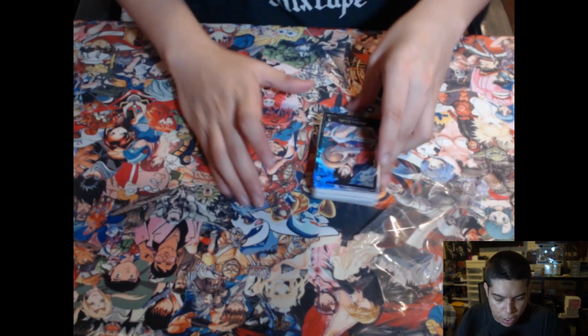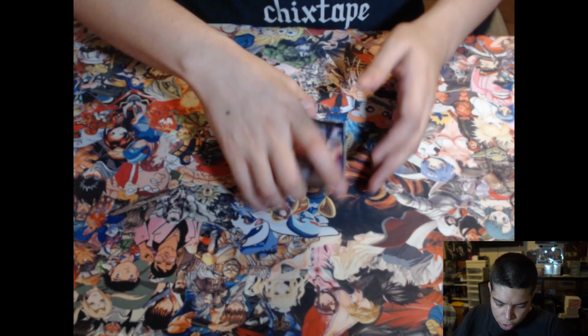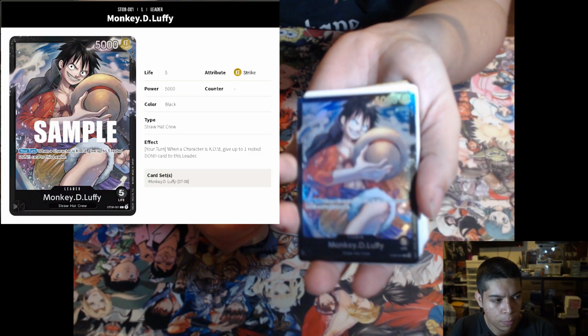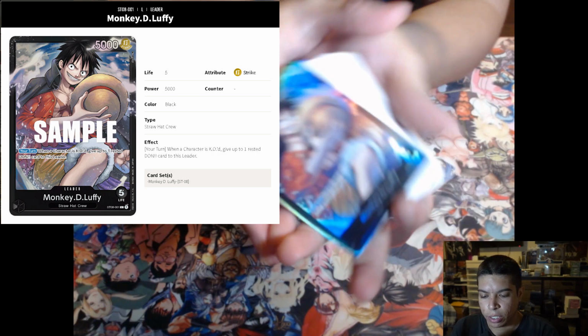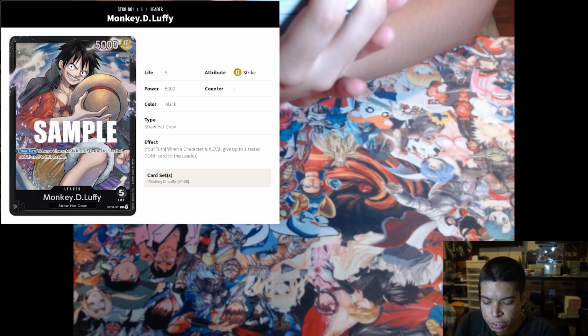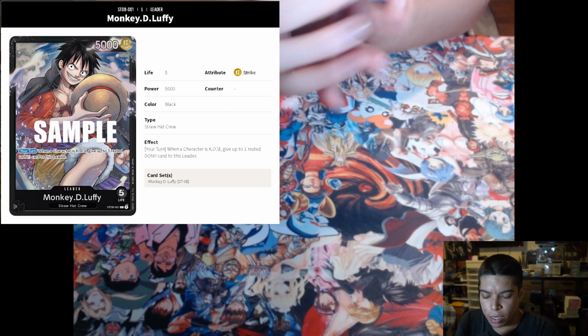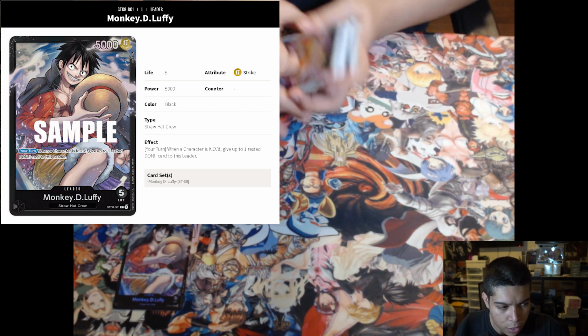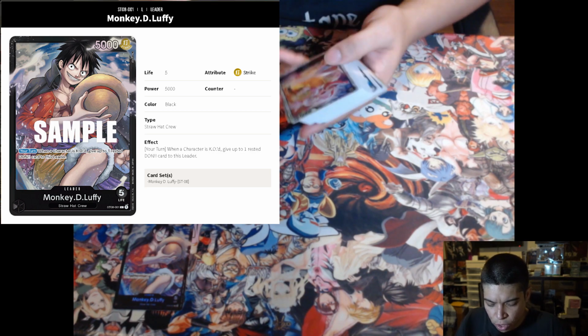Take out the Don cards, set those aside. So, for starters here, we have Monkey.D.Luffy. This card says, when a character is KO'd, give up to one rested Don card to this leader. So here is our leader right there. And then we're going to go ahead and get right into it.